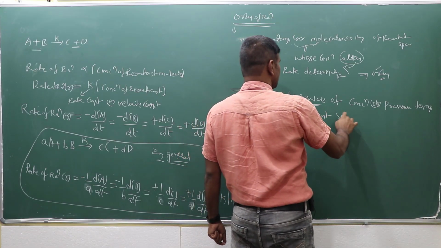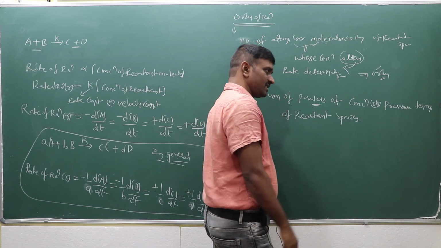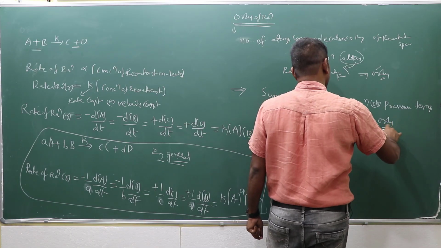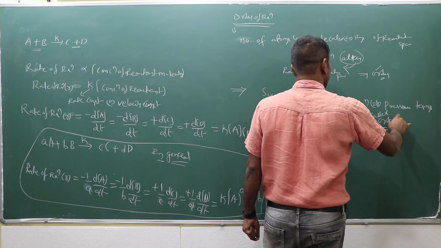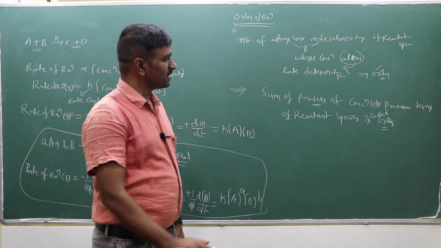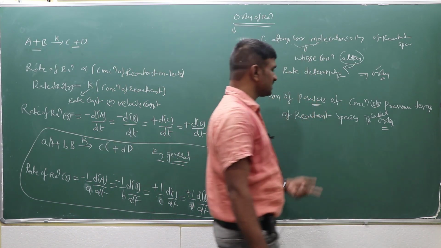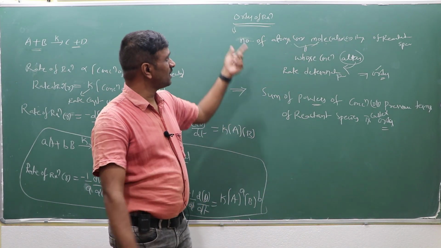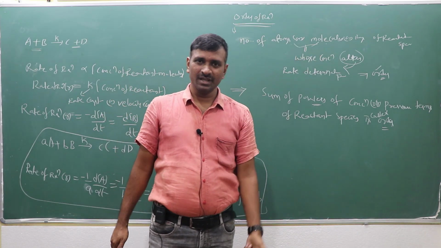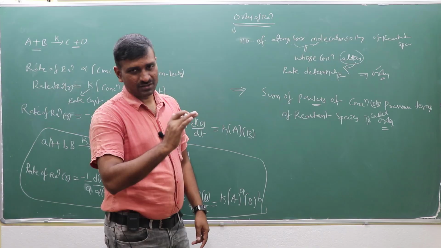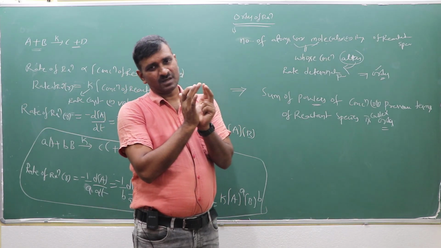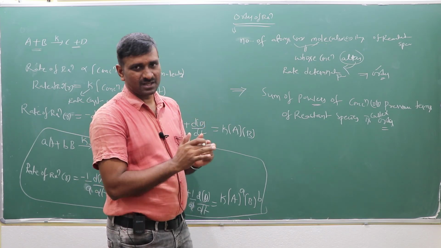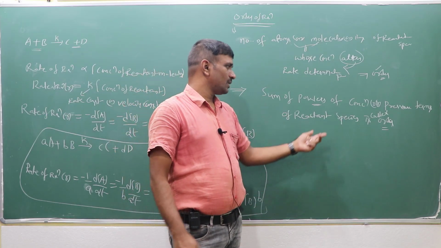Pressure terms of reactant species. Reactant species or reactant molecules is called as which one? Order. It is called as the order. The sum of the powers of the concentration or pressure terms of the reactant species whose concentration is changed. Generally, this depends upon the concentration that is changed during the reaction process. The molecule or ions or atoms whose concentration is changed, the rate depends upon only those molecules, and the order depends upon only those molecules. Right? So that is considered as the order.